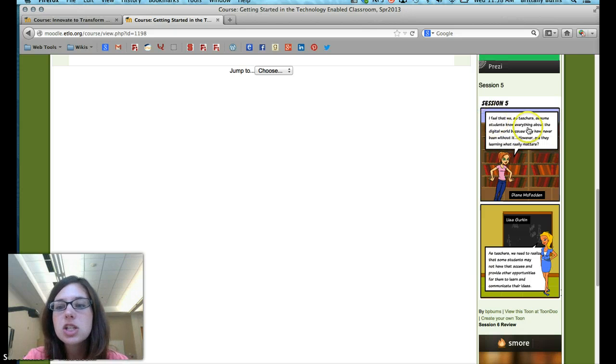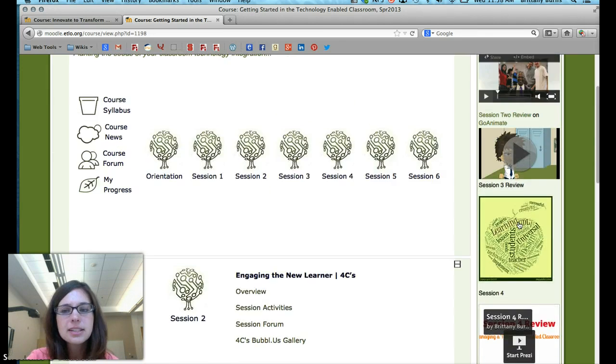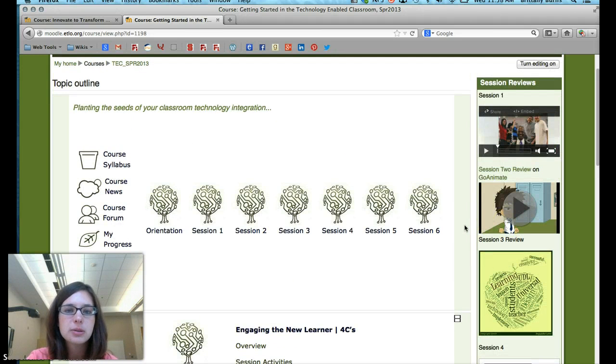So I actually took a quote out of some really great posts from the forums from the week before and then highlighted them with their name. So I gave them credit for the statements that they made, and I made sure that I was really highlighting and capturing some big learning from the prior weeks.